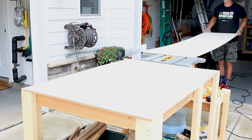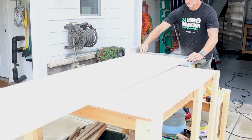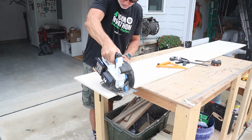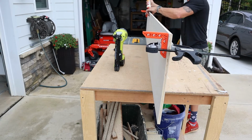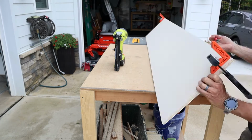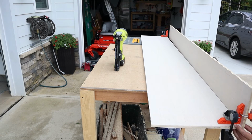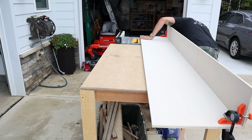All right, so the first thing I'm going to work on is building the front and the top of the box. I just had that 4x8 sheet of plywood that I had Lowe's rip down in half so it's easy to transport. And then I'm cutting the front, cutting the top piece, and here I am gluing the two together. So there's our front piece and our top piece, and I have these really cool little 90 degree anchors that you can square stuff up with, and just using brad nails.